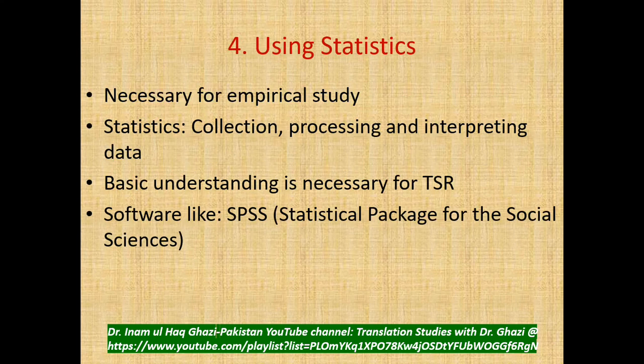The last point is using statistics. Statistics is necessary for empirical study, of course, whether it is a full empirical study or part of an empirical study. It is part of other qualitative studies where numbers are very important. Statistics in brief is collection, processing, and interpreting the collected and categorized data. Basic understanding of statistics is necessary for translation studies research in the empirical dimension.